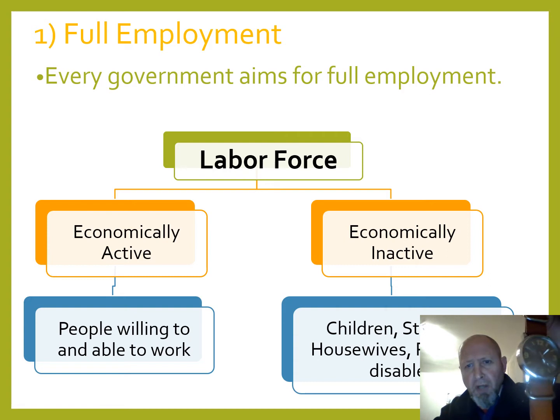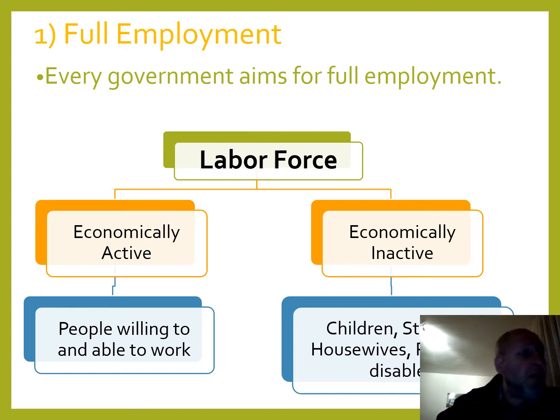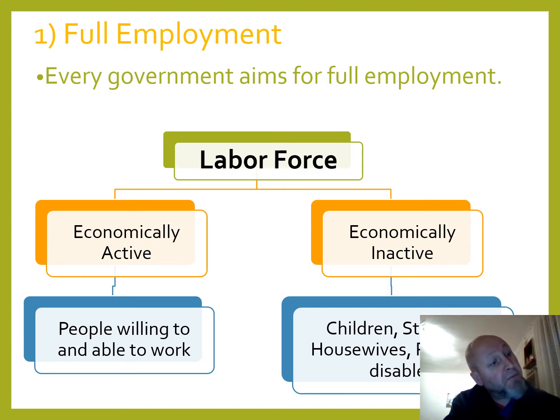Watch! You have seen this before. Let's watch it again. One of our macroeconomic aims is full employment. Every government aims for full employment. They'll consider the labor force. They will look at the economically active and the economically inactive, and so on. If you want to learn more about this, then jump to the video on the role of government.